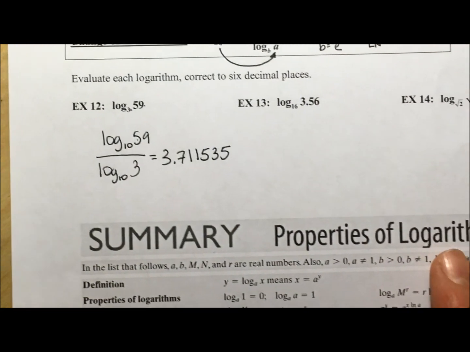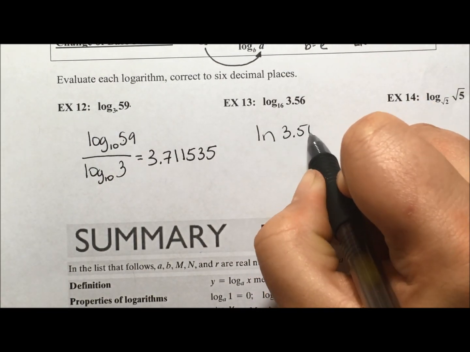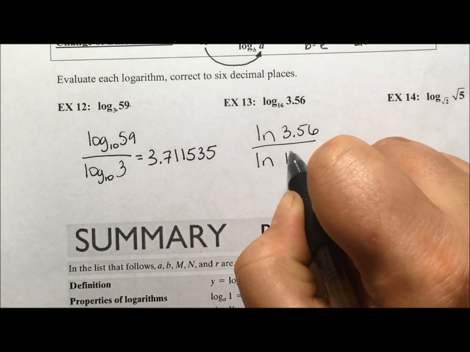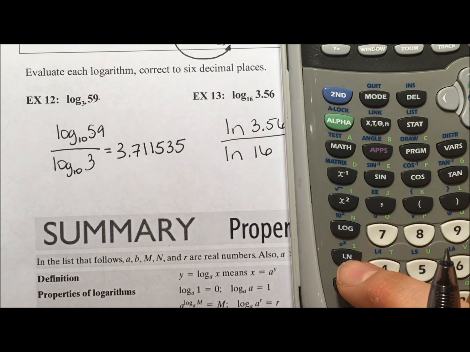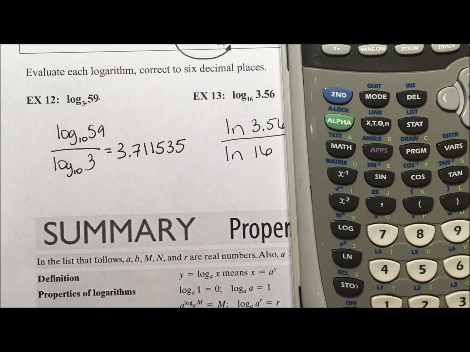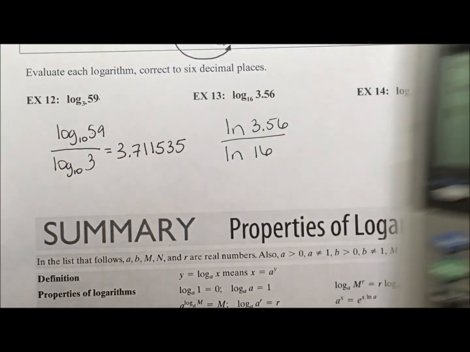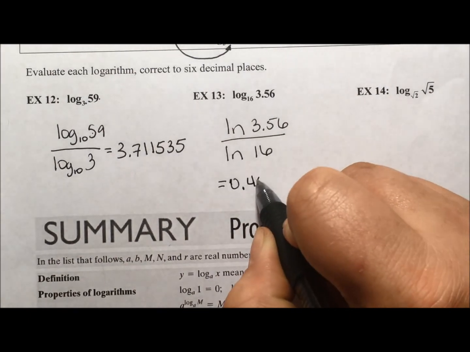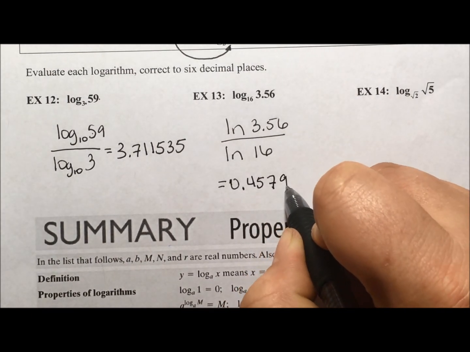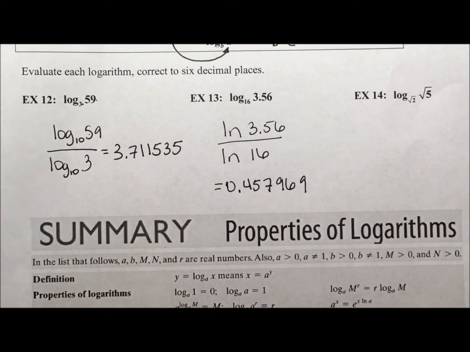Okay, for our second one, we're going to do a log base E, just to show you that it's possible to do either one. The original input goes on top, and the original base goes on bottom. Now, since it's a log base E, this time around, I'll hit the natural log button on my keyboard. So natural log 3.56 divided by natural log of 16. Here's my decimal. So rounding that, it's 0.123456.